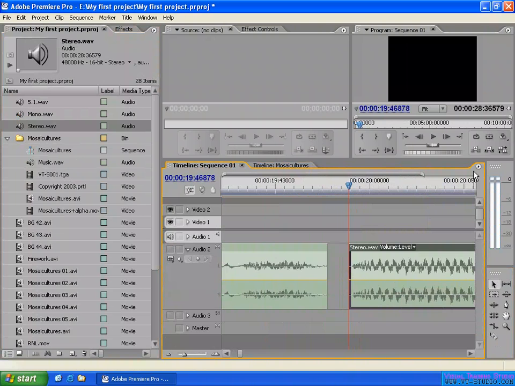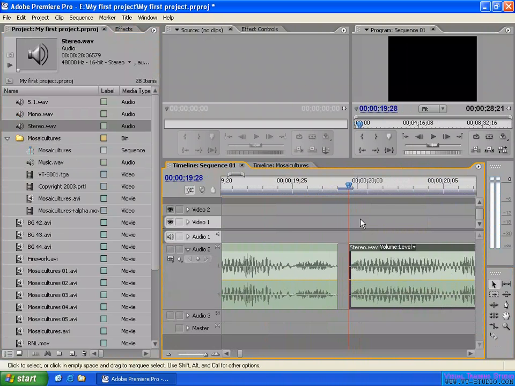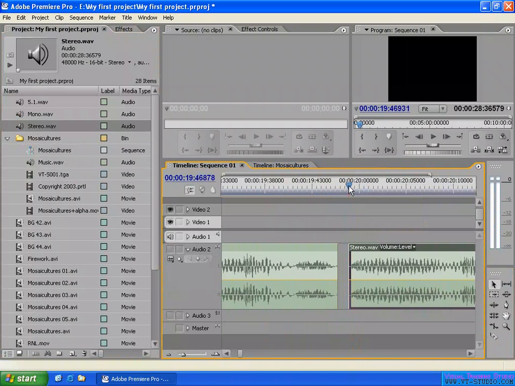If you delete it and move it, you keep it here. In a frame base, you cannot move to this kind of position. You cannot move the CTI, current time indicator, in between one frame. You just move in here or here. For the audio unit, you can move in between them like this, within one frame.